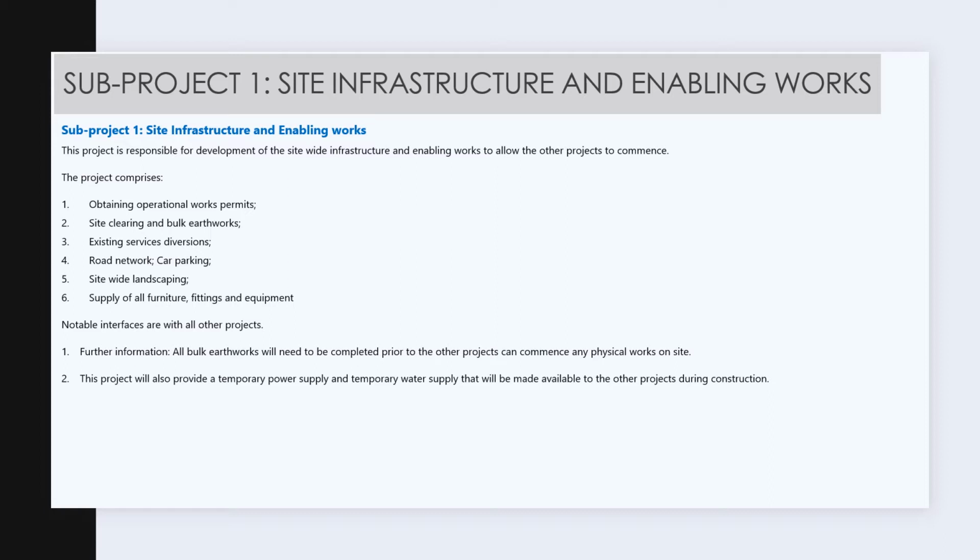The road network, we need to consider car parking. This is where the qualitative aspects of the scope come into play. There may be a single bitumen road or a double road. All of these have time and cost implications. The project team will need to ask the client as to what their qualitative performance measures would be. The car parking is where the qualitative aspects of the scope come into play. Depending on the qualitative aspects, there will be cost and time impact upon overall completion.